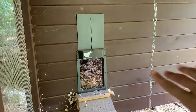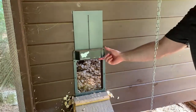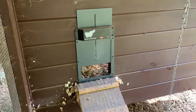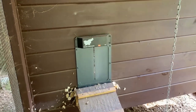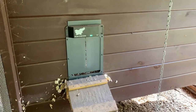This automatic chicken door also has a feature where you can hit the button and close it if you need to close it at a different time. So that's what it does when it closes. Meanwhile, our chickens are outside wondering why they've just been locked out of their coop, so we're going to open that back up for them. You can just hit the button again and it'll pop right back open.